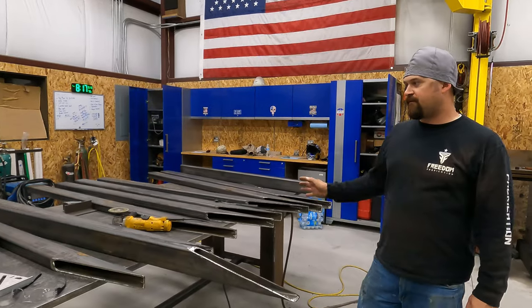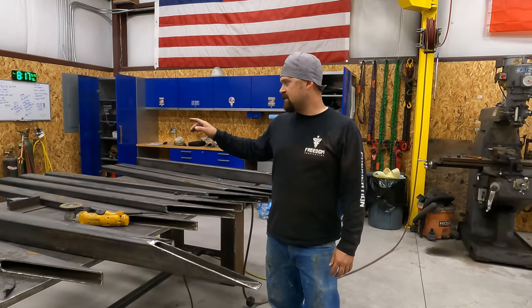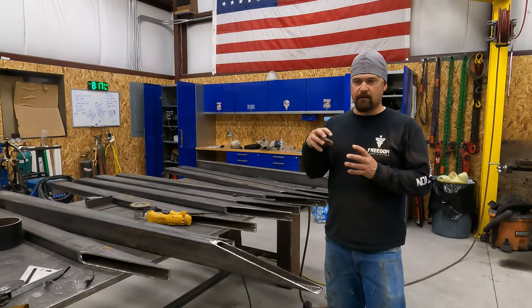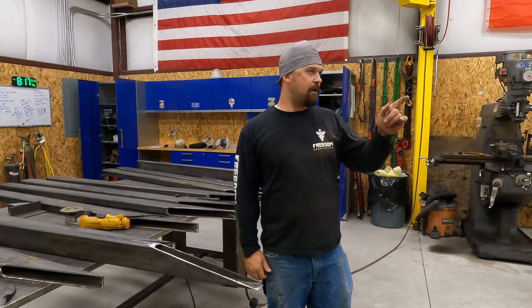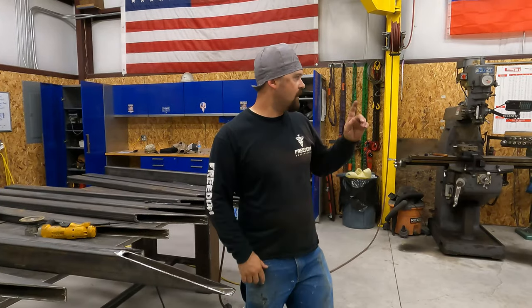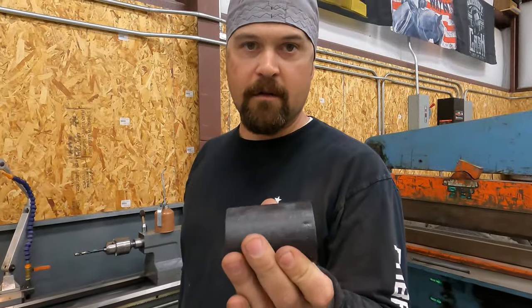So that's as far as we can go right now on the long pieces, because we're waiting for our whole hog so we can drill a 2-inch hole so that we can drop the bushing in and weld it on both sides. But we got Bridger cutting on the saw. He's cutting the round stock so that we can machine the bushing. So he's cutting the round stock right now.